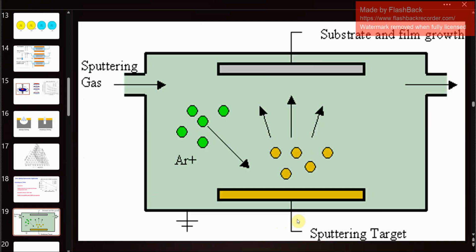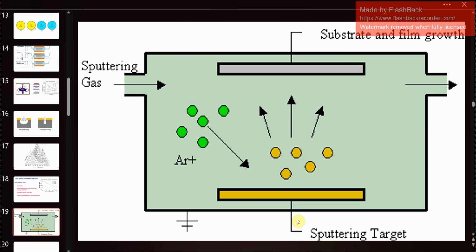Now coming to the last process. You have done the etching, you have done everything, and now you want to coat something. You have made the basic substrate. Silicon is a semiconductor. You need a conductor also, to achieve the connection between all the transistors per se. So for that you need to coat materials.